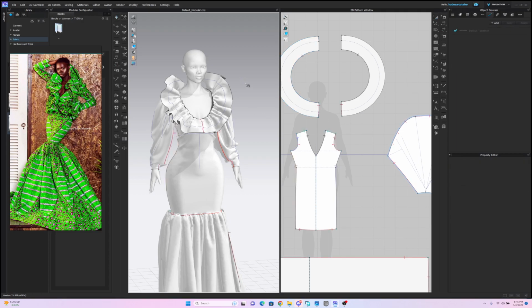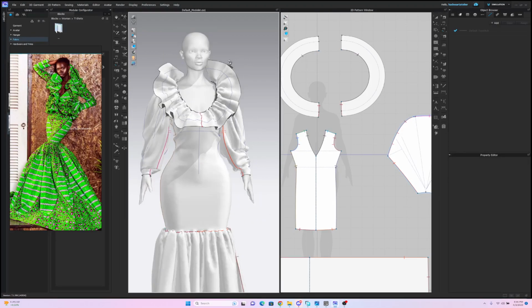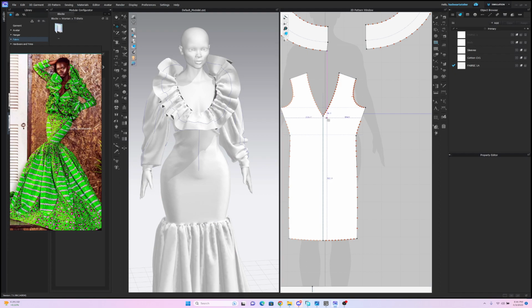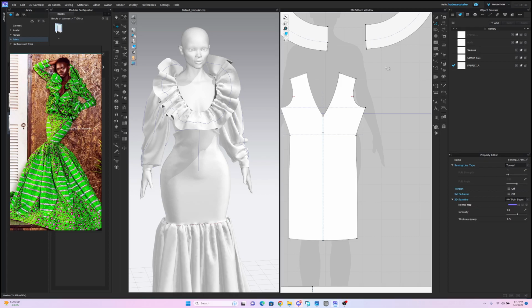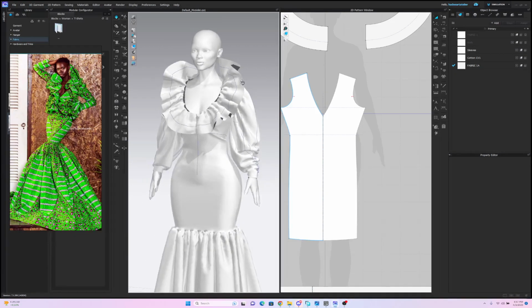Like I said, I feel they have more than one. So we are going to create more than one, and I'm also going to be adding a very small internal line to this part, just something like this. Then I'm going to have this one sewn to it. I want to increase the internal line so that it is relaxed a bit. Yeah, I may want to have that sewn to it so that it is relaxed a bit.